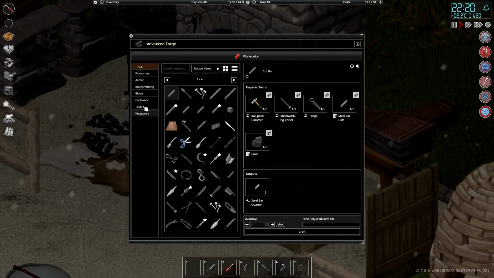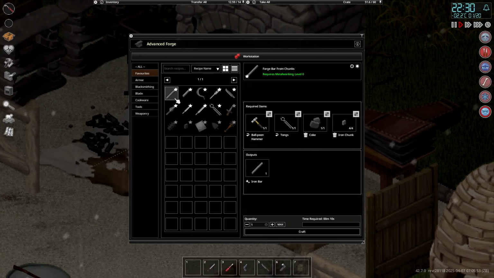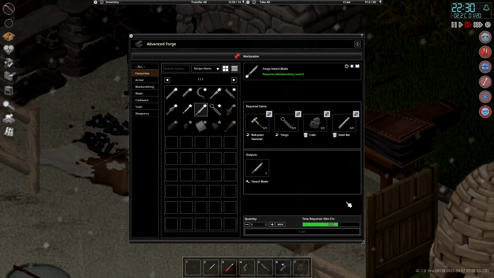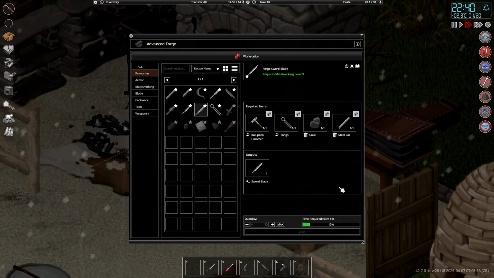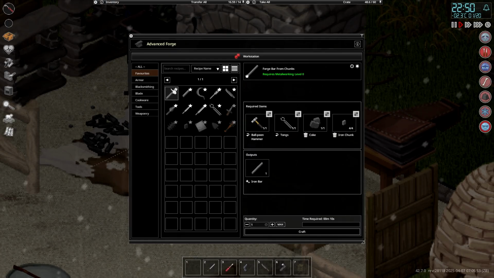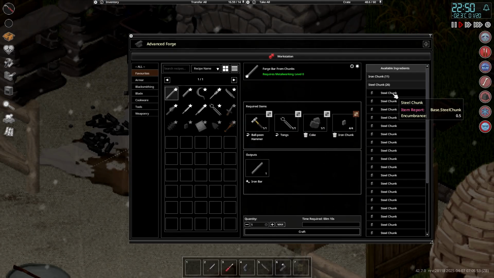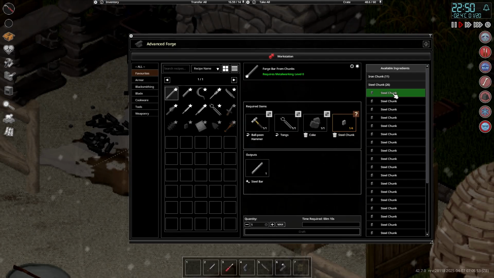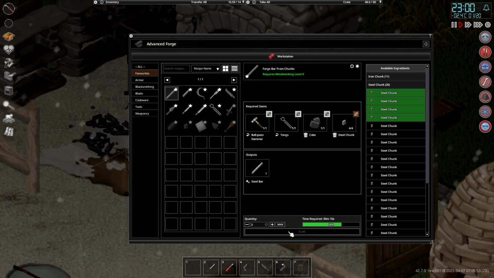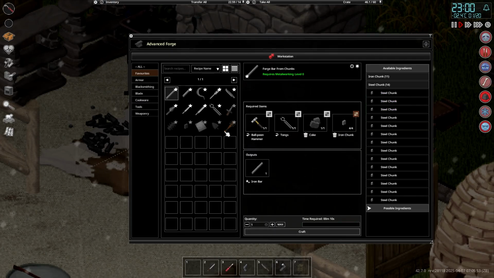So we go over to our favorites. Forge bar, forge sword blade. Yes, level 9. Okay, steel bar. Let's make a new one. Actually, let's make 2 new ones because the other one's about to break as well. And iron bars, iron chunks, steel chunks. We got 26 of these. Let's make some steel bars. I'll do 3. Nice.